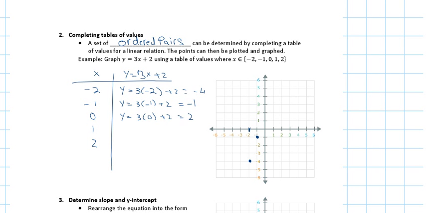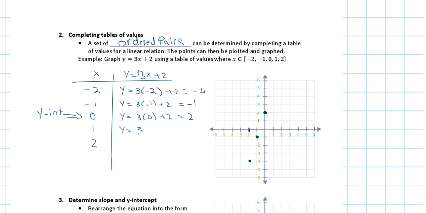Okay? Remember what we talked about the other day: when I set x equal to 0, I'm finding the y-intercept. You guys remember that from Friday, right? So I'm expecting this to be my y-intercept. So x equals 0, y equals 2. It is, right? You see that point is on the y-axis. I can see my line, right? But the question is asking me to fill out the table, so I have to do everything.